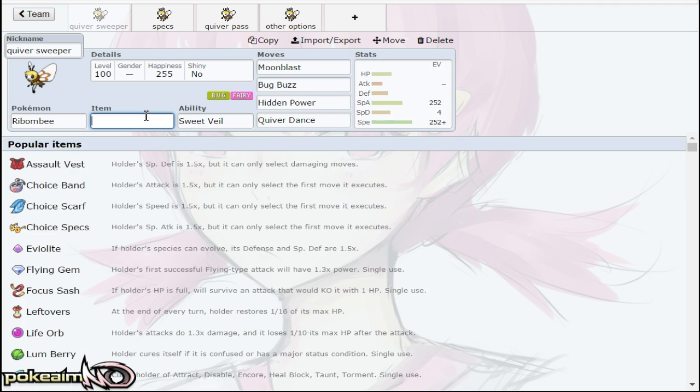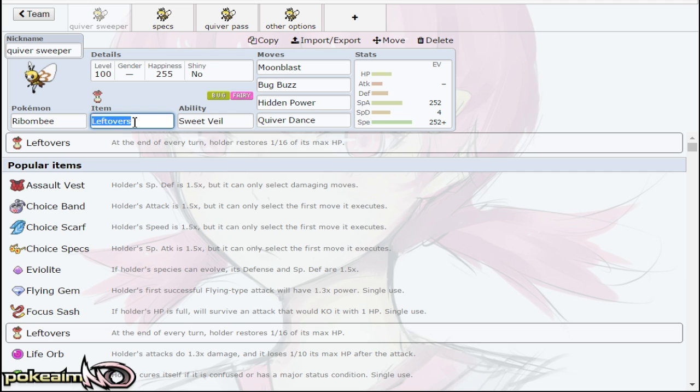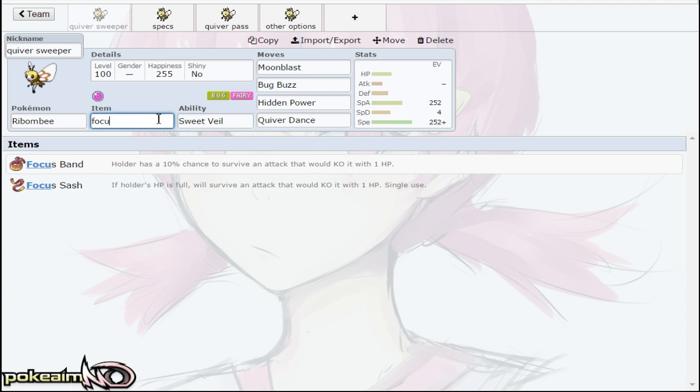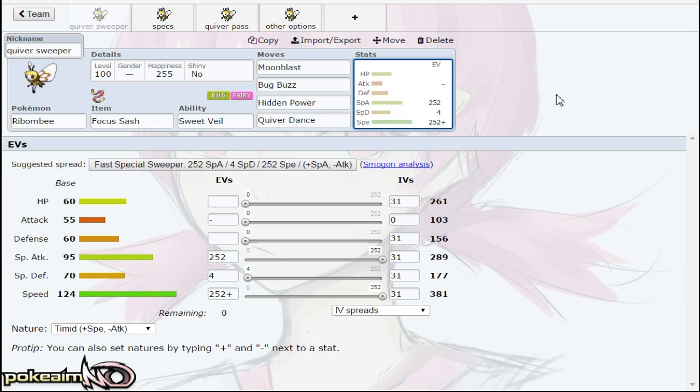Now the item, I don't have it filled in, but there are a few items that you could have. You could have Leftovers for longevity, especially when you pack that with dual screens, Life Orb for the outright power, and then Focus Sash if you pair. I was about to say pass, sorry. I was just reading Quiver Dance and passing. If you pair this with hazard removal, Rapid Spin, Defog, support, Focus Sash is definitely a viable option to allow it to set up.